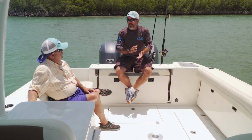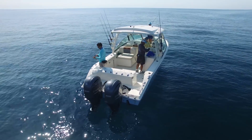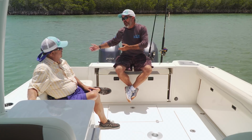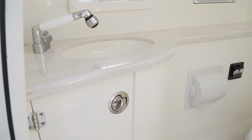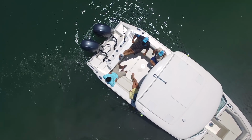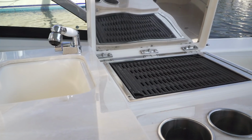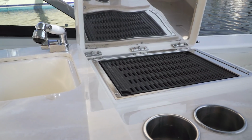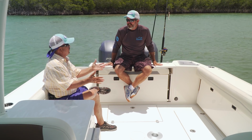But if you're going to do any kind of water sports, fishing type of stuff, all this goes down really quick, and you've got access to the back if you want to dive off the back of the boat. You got a freshwater shower in the head there up forward. You get rinsed off, and then you've got someplace to lounge around back here, and you can flip that grill up and put some lobster tails on the grill while you're still out on the water. You're exactly right. You can do just about everything you can do in an RV on this boat.